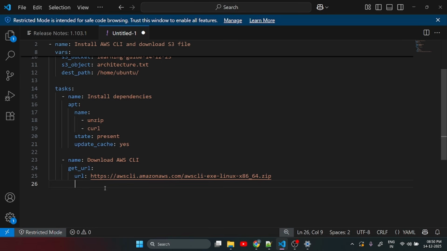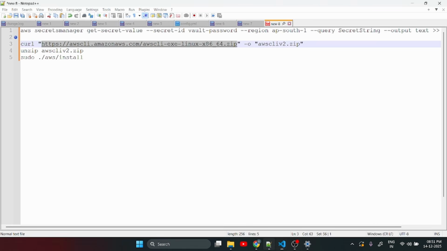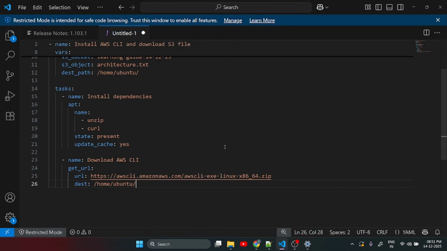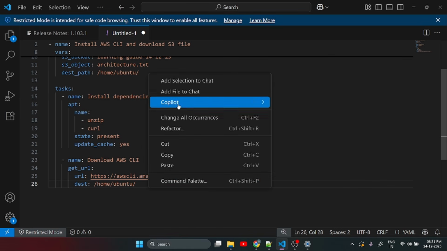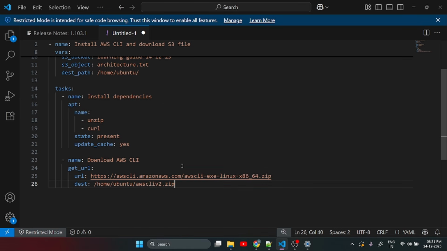Now you want to paste it somewhere, right? You want to download it somewhere. So the destination is something that you will have to mention. So the destination is /home/ubuntu, right? And the AWS zip is the name of the file. So we want our file to be of this name, right? Just paste it over here.